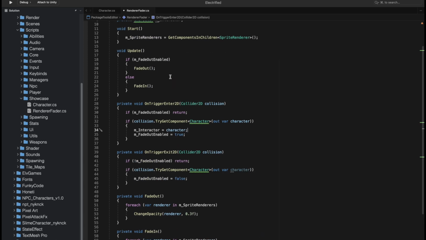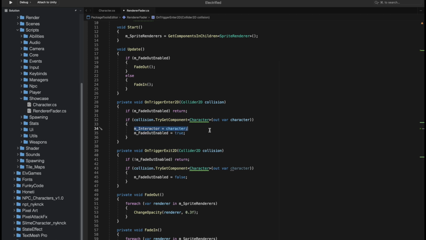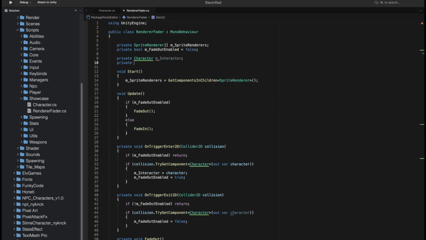Then we'll also store, actually we don't need to store the opacity, but we would like to store the sorting layer, which I showed you, which was the value of 200. I was changing it manually in the inspector. So I'll create a private variable, it's an integer, and this will be the sort order.